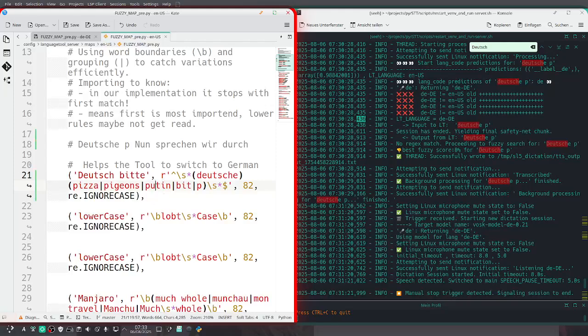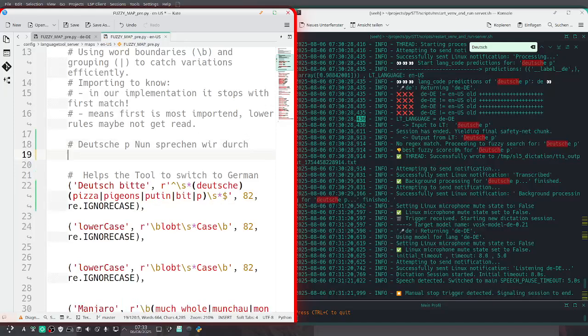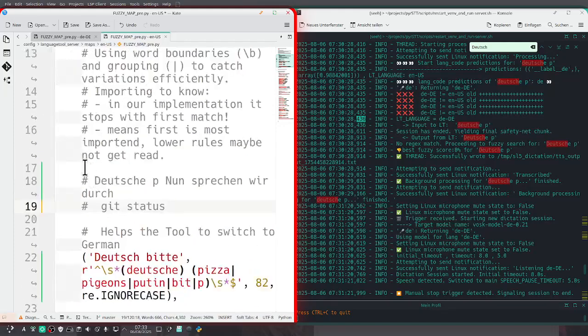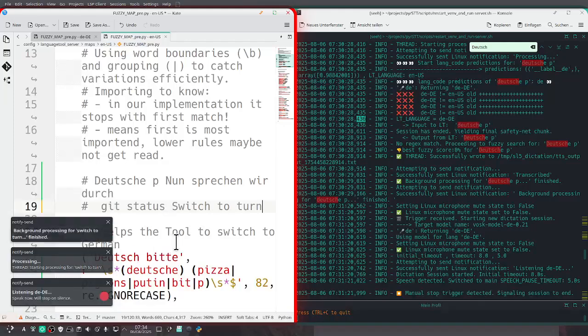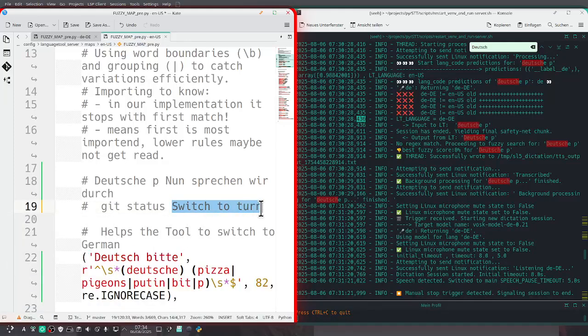Maybe that was interesting. You could also learn the tool git commands or the old language, for example git status. Okay, well, that's git status, you know it. And I don't know in which language we are already. Switch to German. We are already in German, okay. And so therefore this was not understood correctly. But now we may be in English, I don't know.